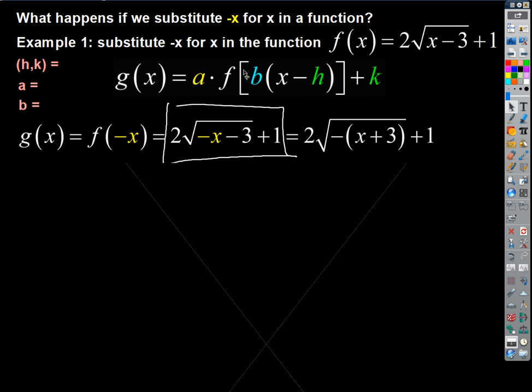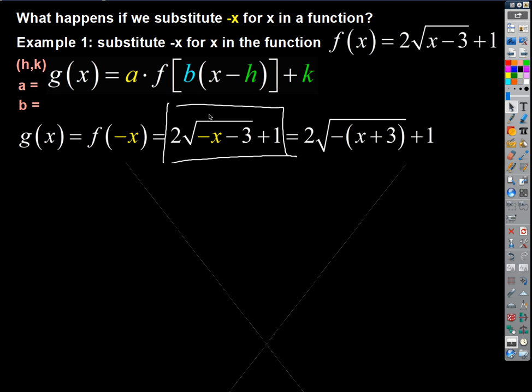You see the difference? The b has to be multiplied by the quantity x minus h. Here I've got a negative x minus 3 inside. So this takes us back to something that we reviewed at the start of the year that we'll spend a lot more time on later on, with factoring. In order for me to get just an x minus something, I'm going to have to factor out the coefficient of x. Well, what is the coefficient of x there? Negative 1, isn't it? So I'm going to undistribute a negative 1 from both of those two terms.